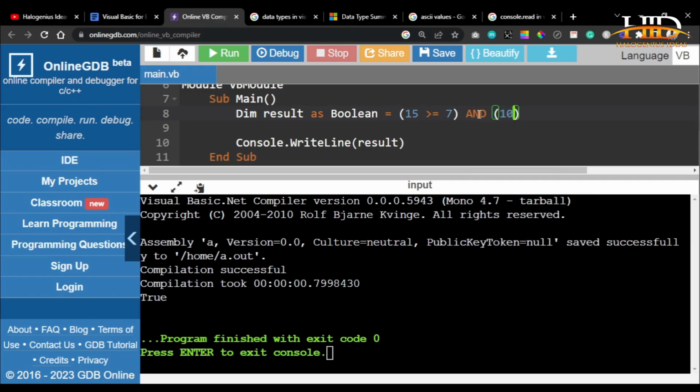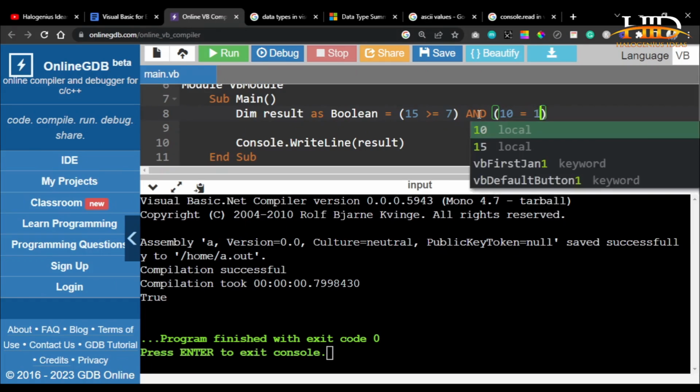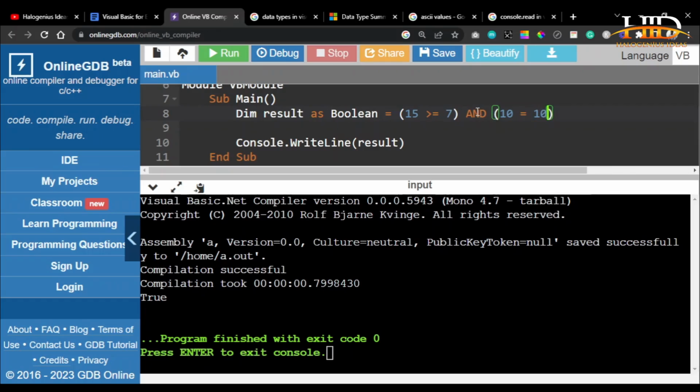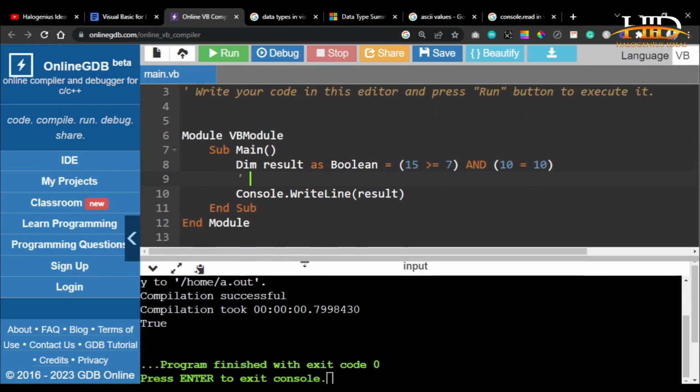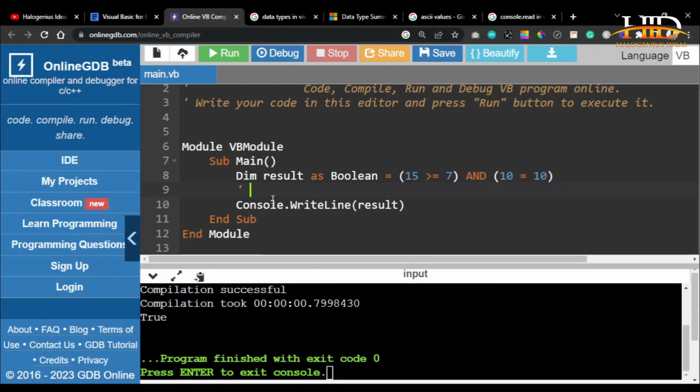Let me say 10 equal to 10. Now if you look at the truth table of and, let's do a bit of writing here. True and true will give you true.